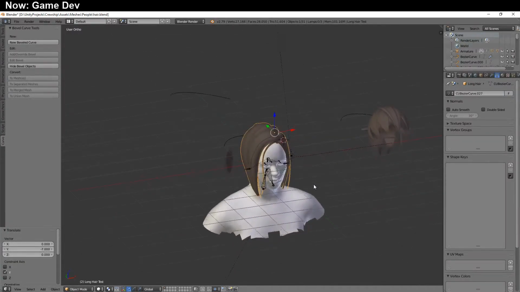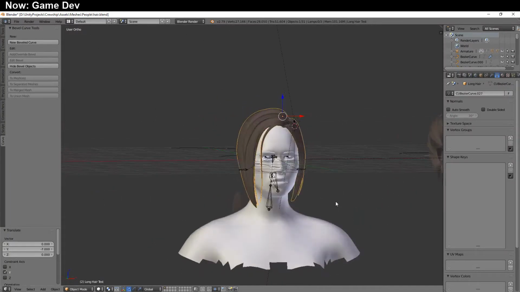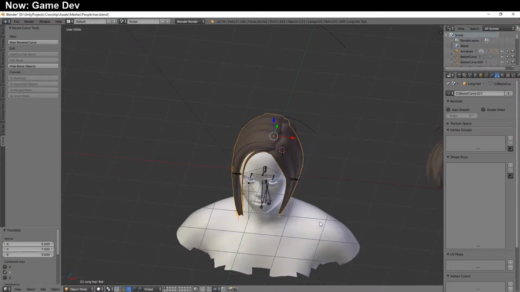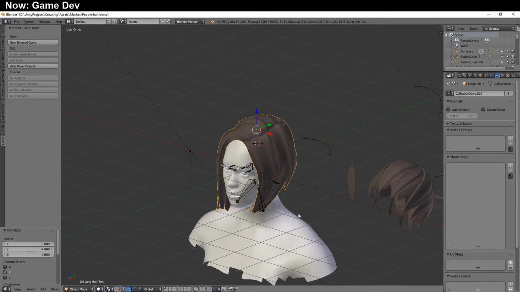Now, this was obviously just a quick test. It's missing a lot of decoration here in the back. But compared to what I did today, this looks much better. And I think it's because today I was obsessed with creating the base body. And I don't think that I actually want to do that with this approach.